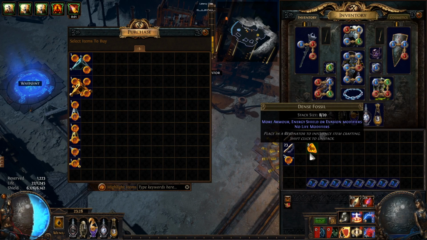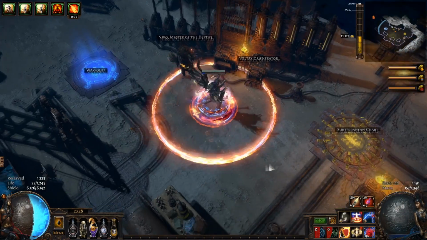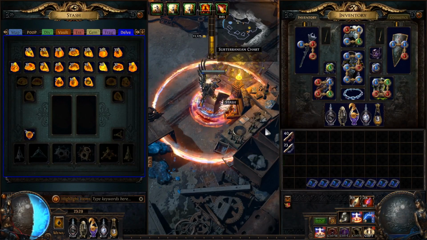Clicking. So I had 40 Dense Fossils, and I'm left with 8. So I used 32 Dense Fossils, and I have 8 of these things. So 32 divided by 8 is 4. So for me, it was 1 in 4. It's about between 1 in 4 and 1 in 3 to hit this. So yeah, that sounds about right.